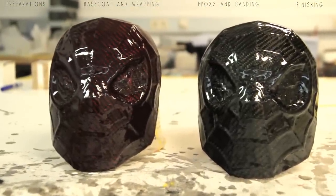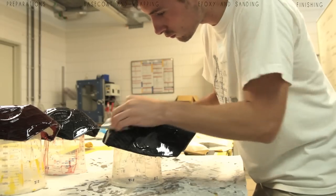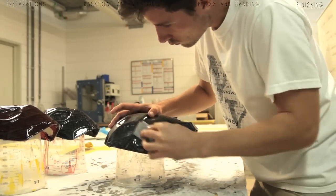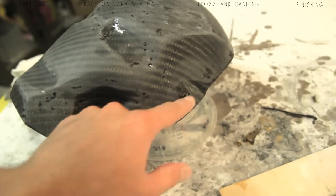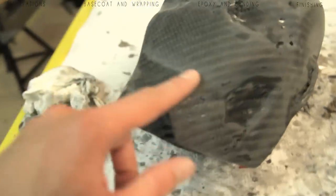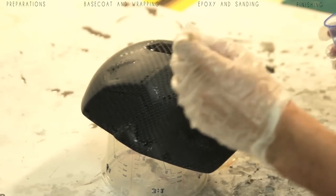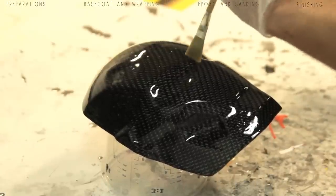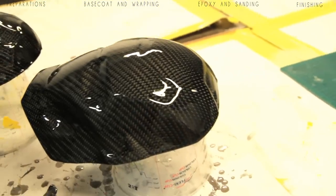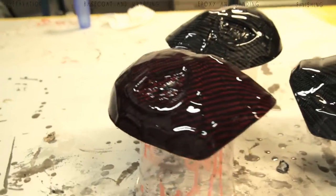These are the two Spider-Man masks - I'm quite happy about them but they can be better. It's just a matter of sanding and adding more layers. If you're not doing it well at the end you'll have what I call a 'dry fish' effect. I mark up all the high spots and low spots - the low spots will still have a reflection, and as long as you have those you still have to add more layers and sand in between to get perfect results.